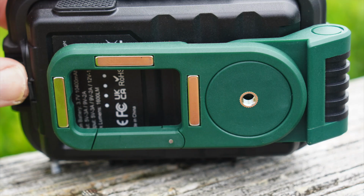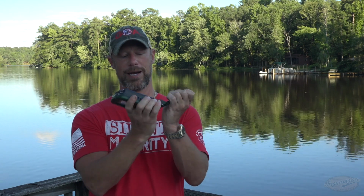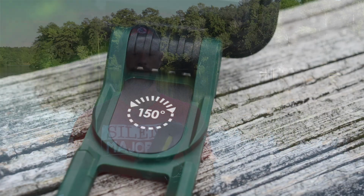And I was previously using the smaller version of this, and one thing I really like it for, well, there's a couple. Number one, it's magnetic. So anything you stick it to, well, it'll stick right on there. Then you can adjust the angle of it in terms of how you present it. And then additionally, it has this swivel base plate here, so you can adjust the direction it's at based on what it's mounted to as well.